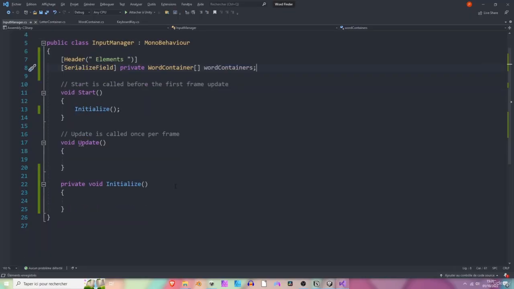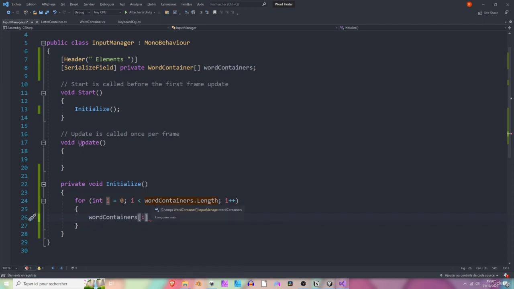Okay, so in the initialize method, let's create a for loop to loop through all of our Word containers. So from 0 to Word containers.length. That way we can edit or do anything we want with each and every Word container. Let's say Word containers at index I dot initialize.